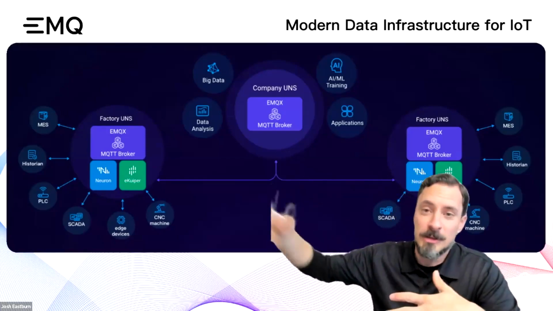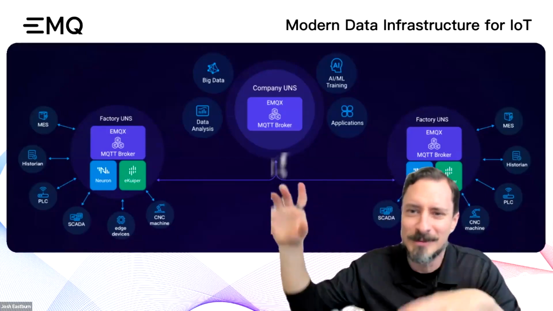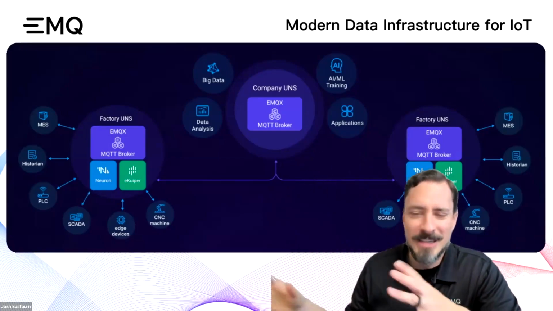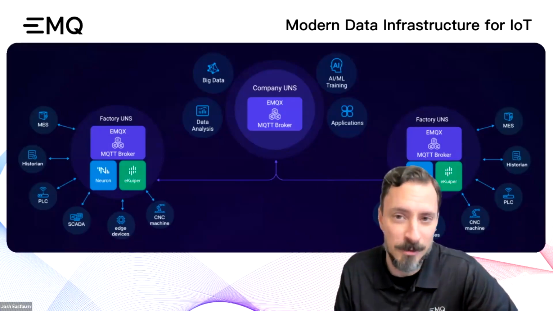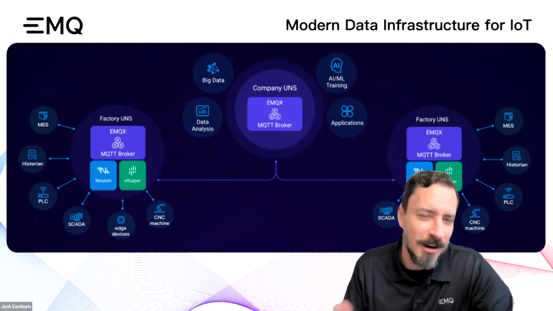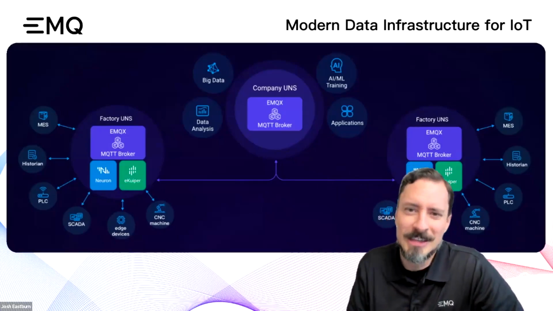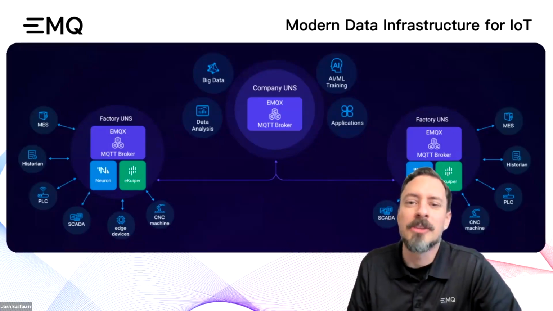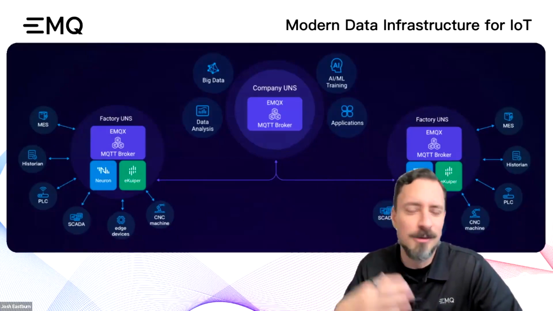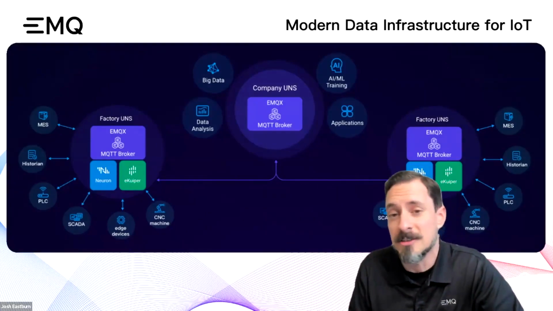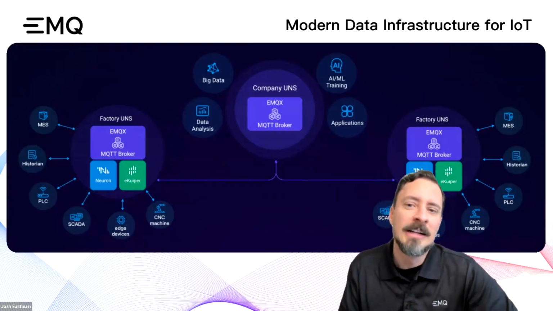And then there are layers beyond that too. You see AI and big data and all kinds of stuff that becomes possible there. Without this architecture, it's pretty difficult to build applications at scale, right? They're clunky. You've got lots of protocols in there that just weren't designed to scale this way.